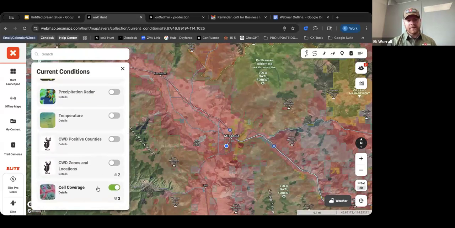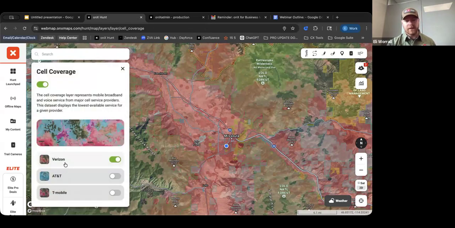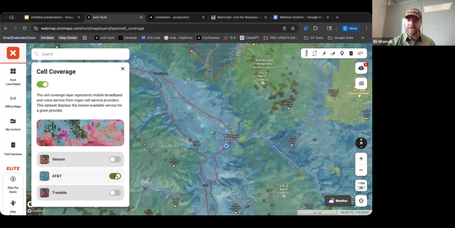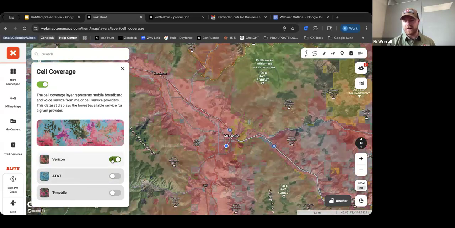So in our layers, you're going to notice on the right-hand corner of these individual things that it's going to have this kind of layer box, and then it'll have a number. That means that there's some other options available for that layer type. So if you want to view those, you just click where it says details, and that'll let you turn on the different options. So one thing I will mention with ours, you do want to turn it on rather than having to turn something off. So you'll notice that I can't turn off the AT&T if I'm in this details. I just need to make sure I turn Verizon on.